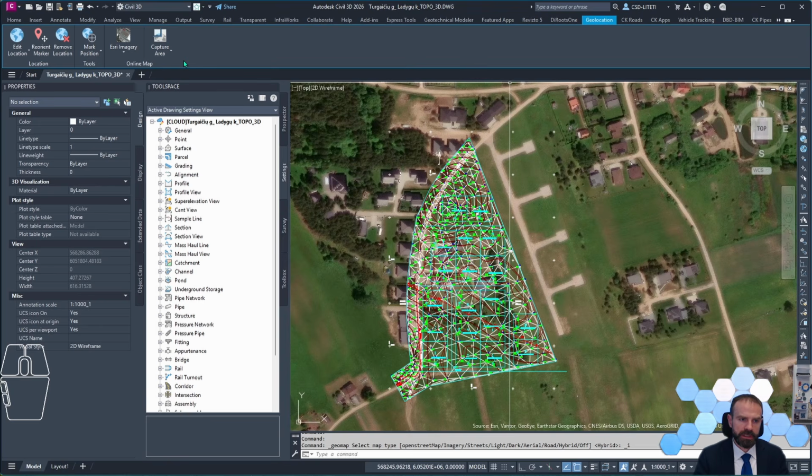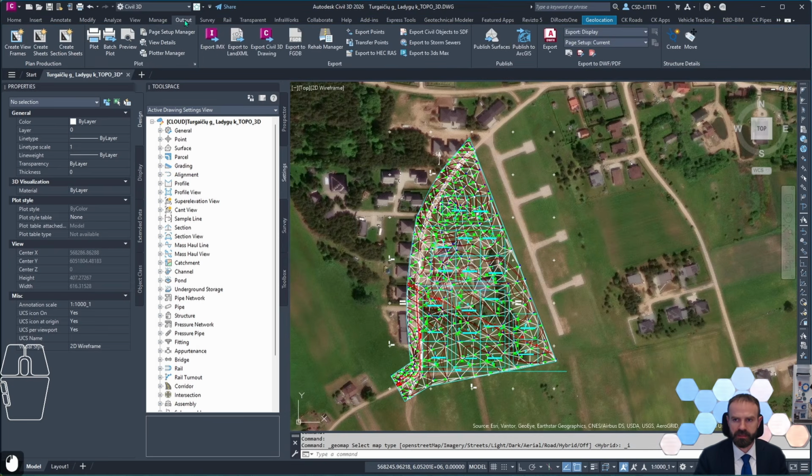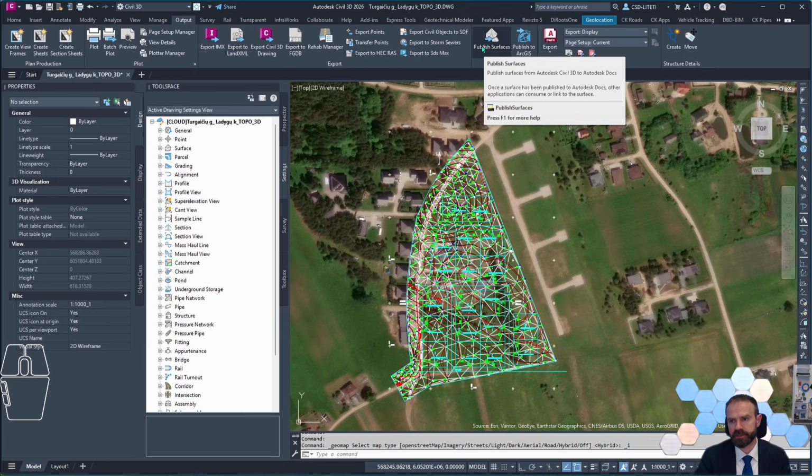The recommended workflow from Autodesk to push the data from Civil 3D to Revit is using the output and publish surface option. So here you can publish the surface from Civil 3D to Revit, and Revit can import this surface.